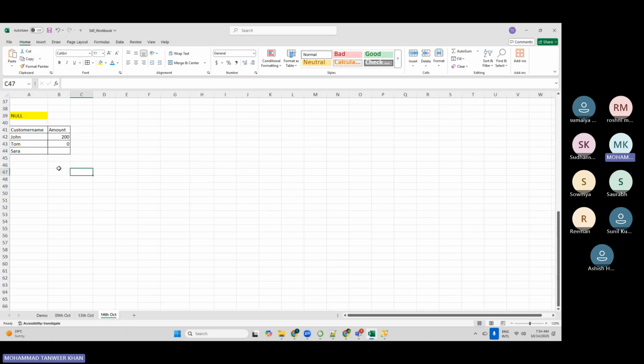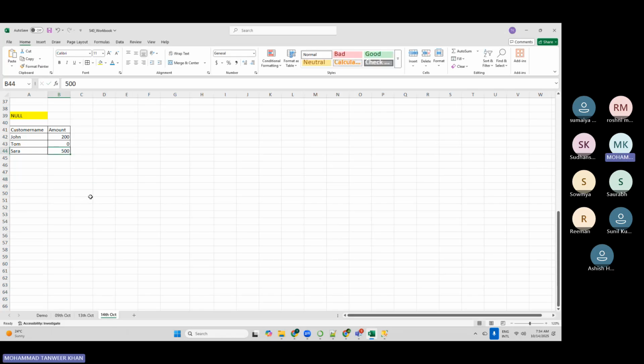In those cases, what happens? It takes 2-3 days for a check to get cleared. Till then, we keep it blank. We don't mark anything. Suppose Sarah has purchased something for 500 and she has given a check to us. We will not mark it 500 until that check is cleared. Once that check is cleared and we receive the amount, then we will mark it as 500.